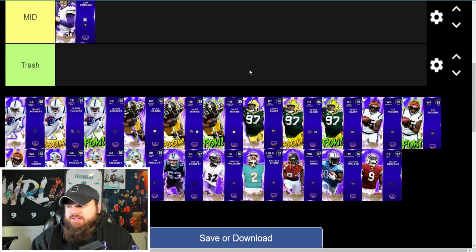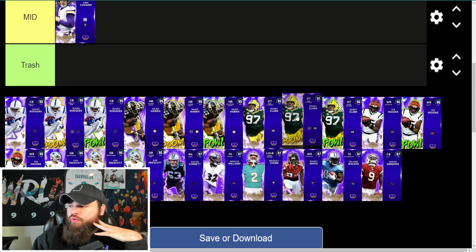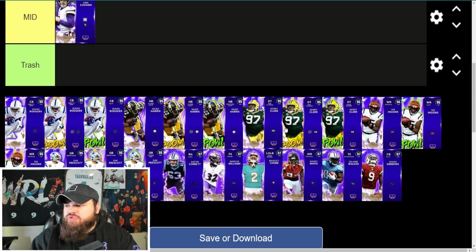So like Kenny Clark, for instance, has this base card, a boom card, and a POW card. You're gonna notice that the boom card and this card have the same exact stats, but the boom one right here is a motivator. So we'll go over the motivator boost on each and every single one, but then the POW one right here actually has different stats, different archetypes, and different discounted abilities. Hope I explained that good.